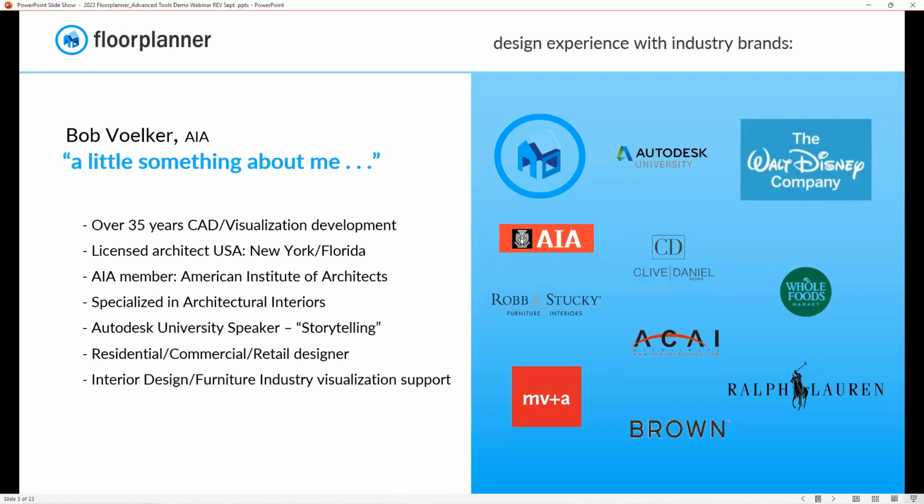Floor Planner was something I was looking for a very long time, trying to find sources to create CAD and visualization production faster. My clients always wanted it quicker and more beautiful. Although other softwares are phenomenal, they take time. And Floor Planner has a mastery of this kind of marriage between CAD, computer-aided drafting, and the gaming environment for real-time rendering.